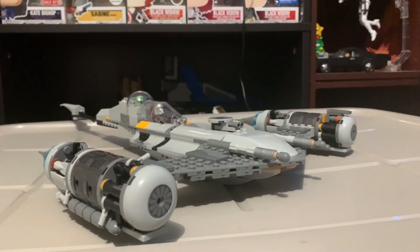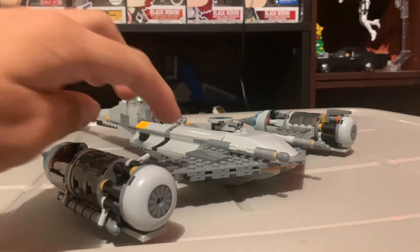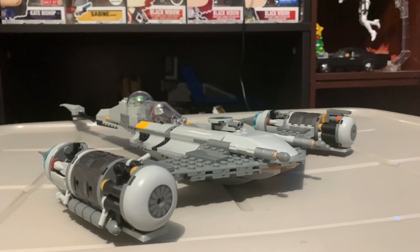Is it worth $60? No, not really — especially for around 400 pieces. If you found it at Costco for $30, that's fair enough and worth it if you don't have one yet. But ultimately you'll probably want to buy extra pieces to improve the body, like adding yellow markings. Overall I'd give it about a seven. It has design flaws, but if you can find it at a good price, it's not bad. The minifigures are good, and even though the Mando helmet isn't my favorite, I love that this is the first set with a printed face of Pedro Pascal.